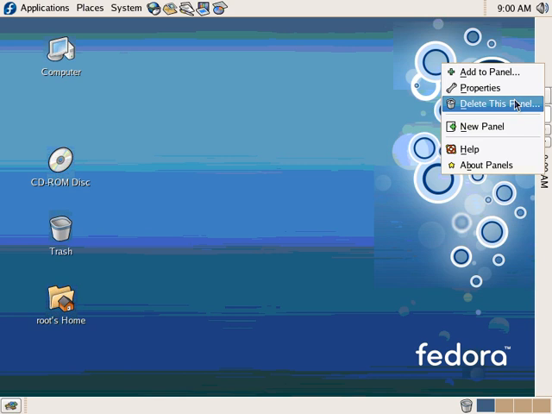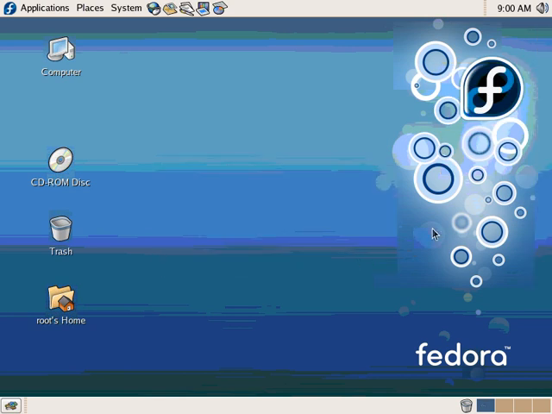Let's go ahead and delete this panel. And then let's go on to the rest of the desktop here. Something else I want to show you is these different screens down here. Notice there's 4 boxes. Right now this box is highlighted. This represents this screen. So say I open up Fedora.